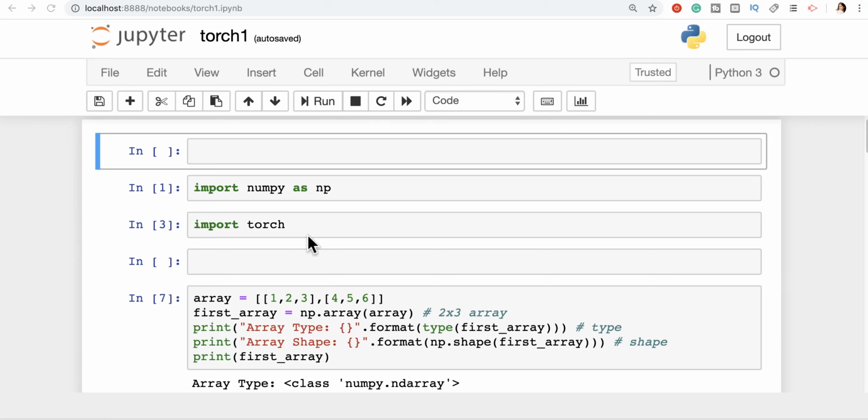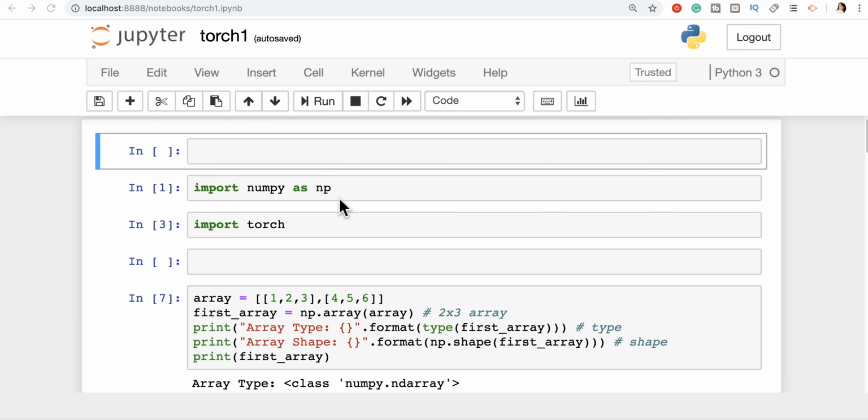So now I'm just going to expand on the things that we discussed in the previous lecture. In the previous lecture, you were introduced to tensors and what they are and how they compare with Numpy. Now in this lecture, we are just going to look at what Numpy arrays are and what torch tensors are and how they link with each other. So this is a very brief lecture to get you comfortable with tensors.